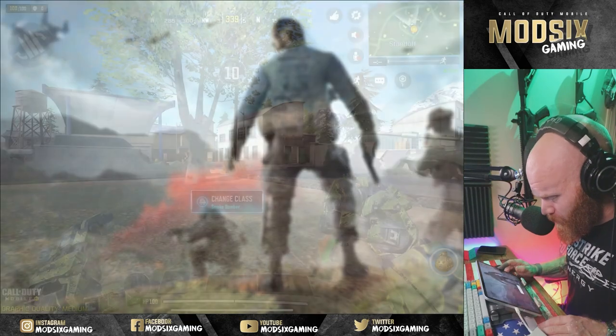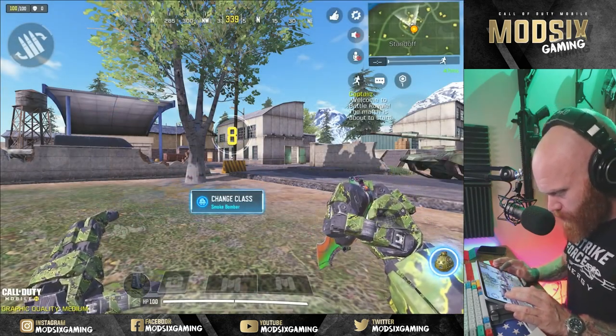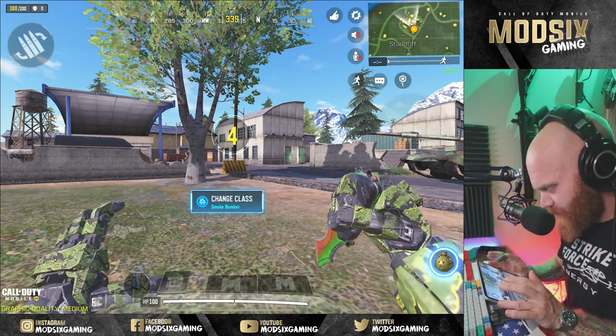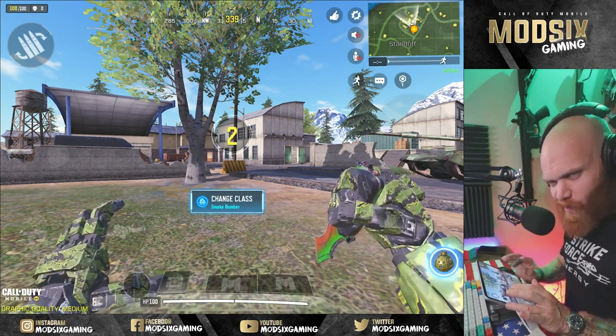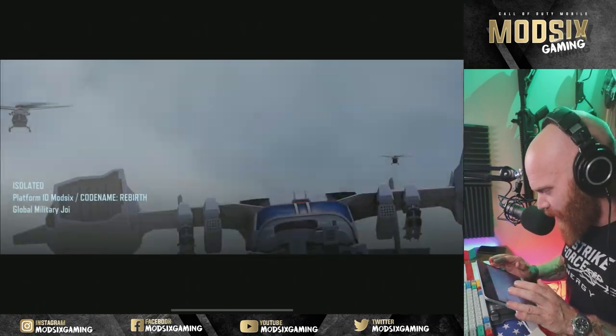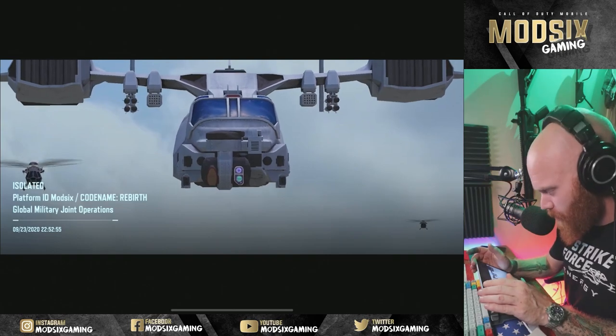Let's go. Welcome to Battle Royale. Let's see if we can tear it up. We're basically invisible here, basically invisible with this delicious tiger stripe camouflage. The black and green is perfect.